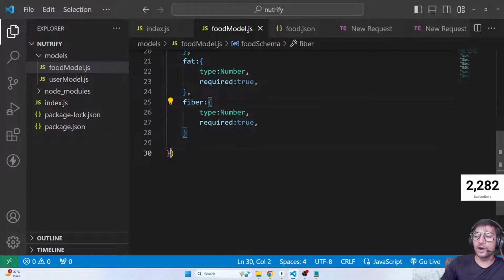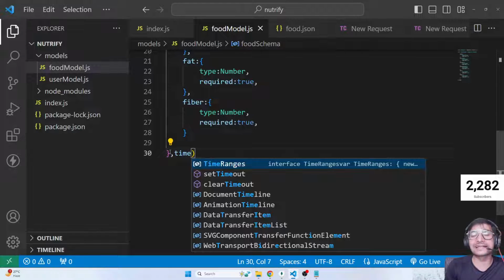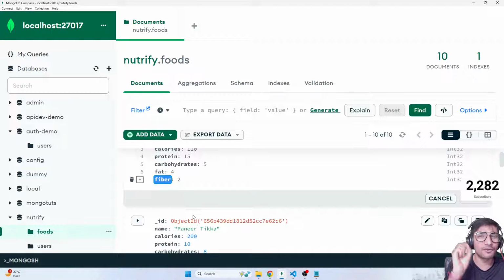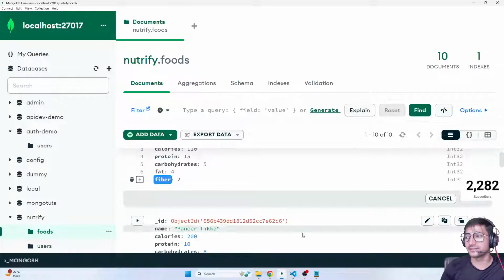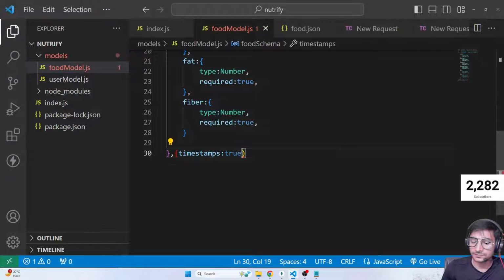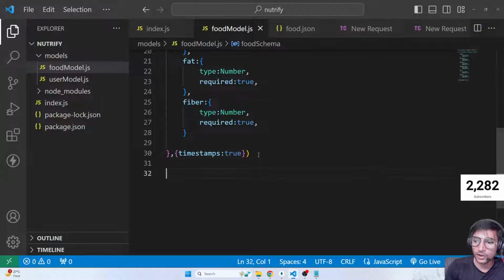And also now mention timestamps, so that from now on, whatever new food gets created will have a timestamp. And for these 10 foods, don't worry. You just have to perform a simple update and add all those columns. Is that clear, guys? Just a simple update will add all the things. So don't worry about that. Okay, so timestamps. I always get confused in this spelling. I don't know why. Okay, done.